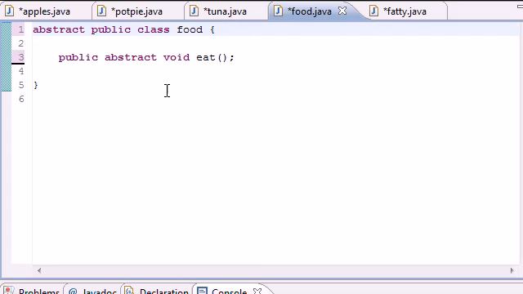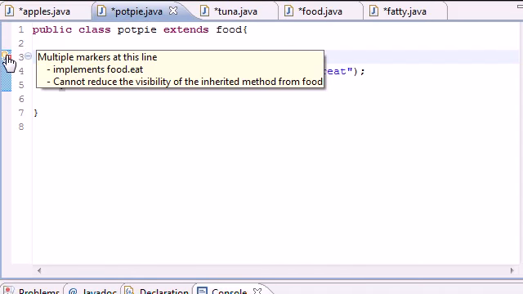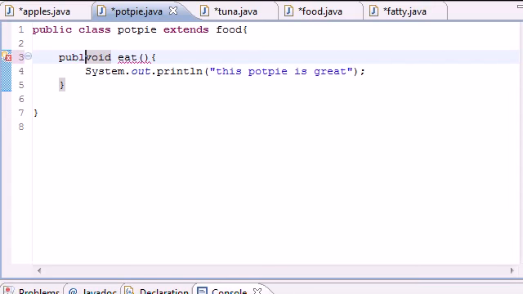And another thing I want to point out is when we declared this public, remember I said I can't change the scope when we override it, so we need to make these public as well. So we'll make that public, and if you see that little error right here, "multiple markers can't reduce the visibility," that is why. Anytime you see an error with the word visibility, you probably need to change public to private or private to public, or add one or the other.